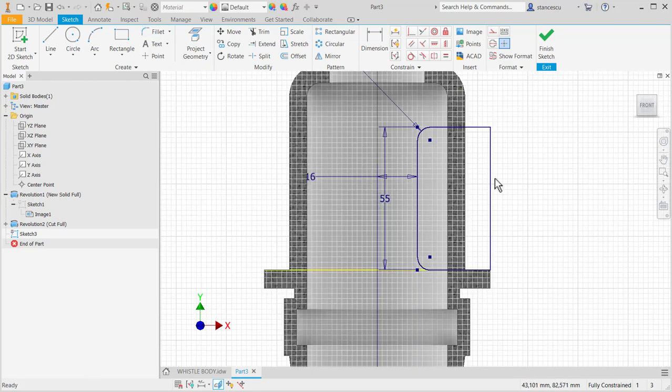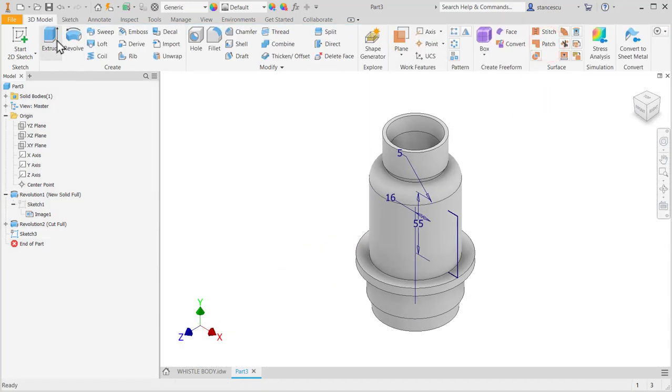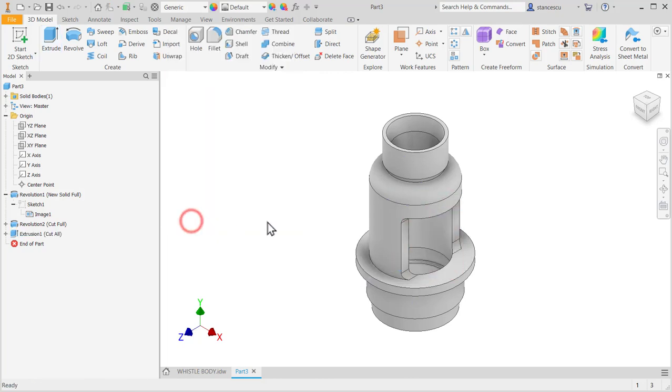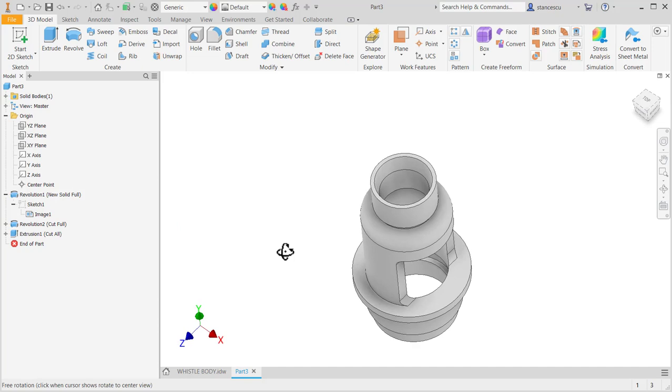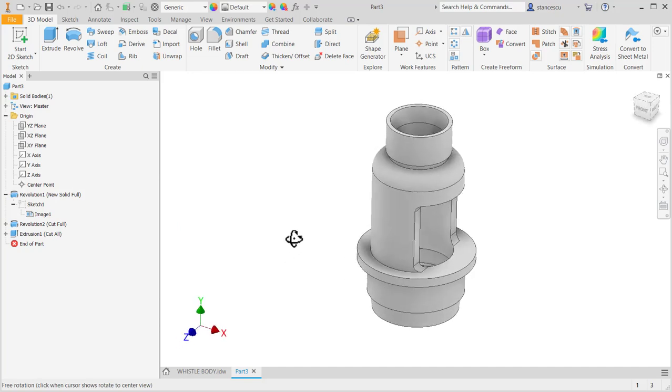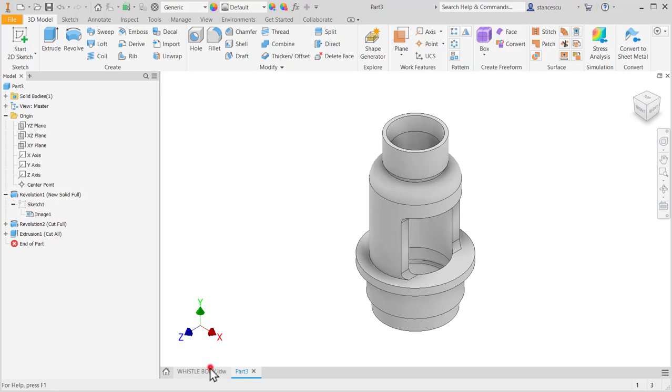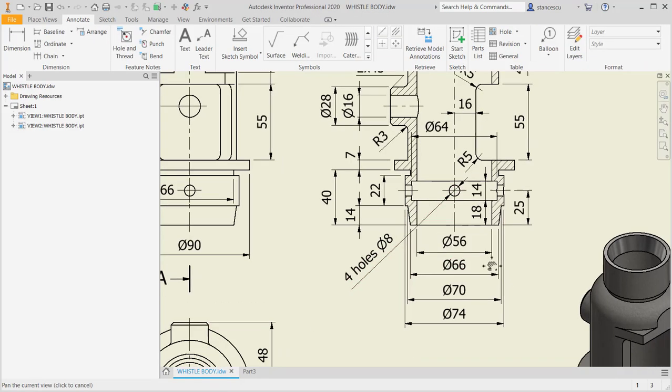Escape, fully constrained. Finish sketch, extrude now, symmetric, cut all the way. Okay, this is okay. Now I see here something interesting.